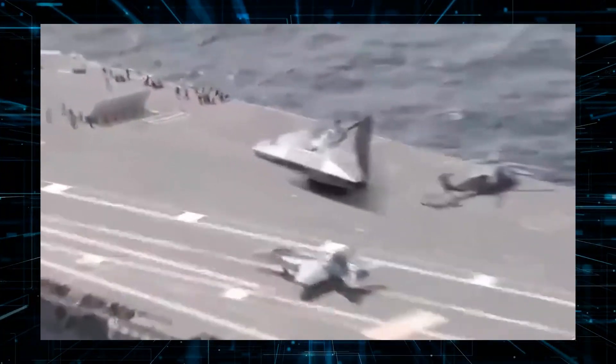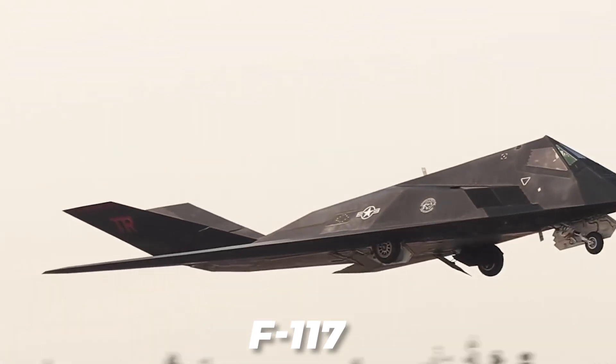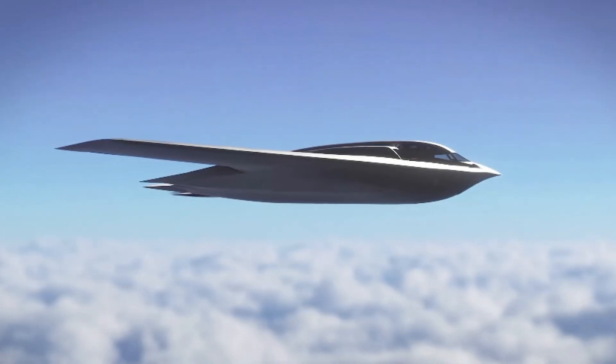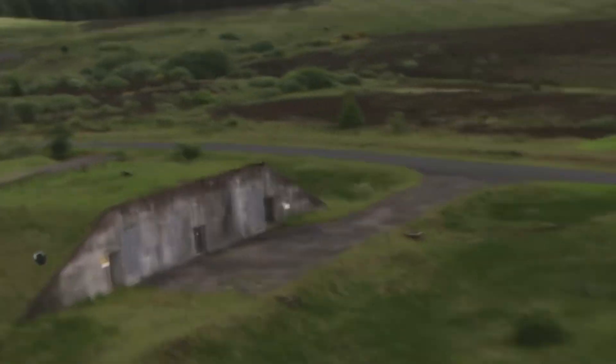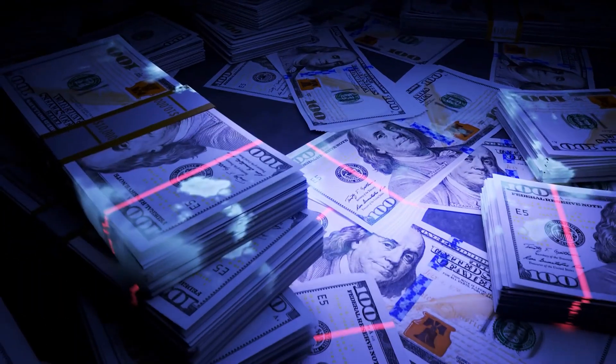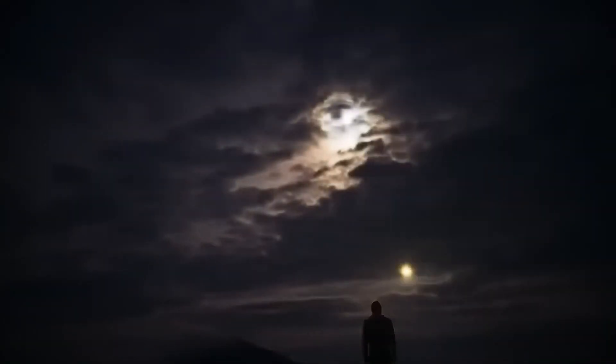This triangular wonder was not only seen in the United States. In the early 1990s, witnesses in Belgium captured images of a mysterious craft with four bright lights that many mistook for a UFO, but it was probably the Black Manta. Some evidence suggests that this spy drone was used in the Gulf War, providing laser guidance for Lockheed F-117 Nighthawk bombers, helping them drop laser-guided bombs with accuracy. Some thought that this odd aircraft was an experimental project, a precursor to the B-2 Spirit, serving as a platform for testing aerodynamic concepts to enhance the performance of the future bomber.